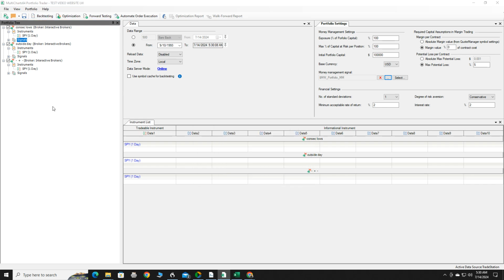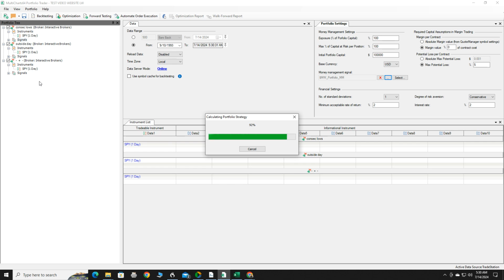We're going to update this, and let's download the portfolio. Right now we have 3 strategies. I just took 3 random strategies, and I believe I put some money management on the strategies. It would only take a trade after 2 losses. Once we had 2 losses in the strategy, it would then take it. Just to show you that different money management configurations in the strategies can be used, and then you can use an additional level of money management in the portfolio.